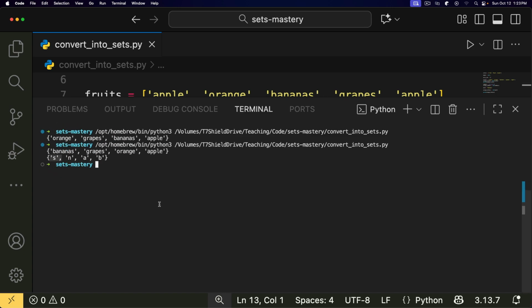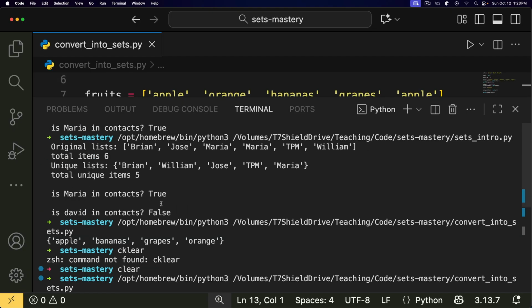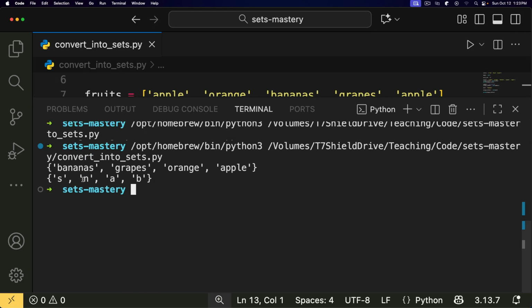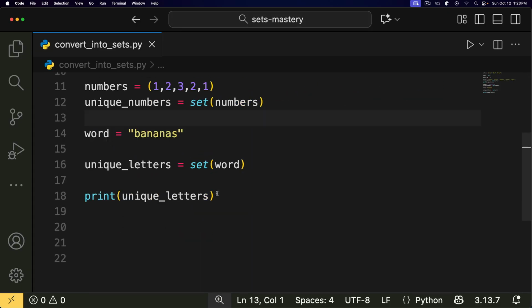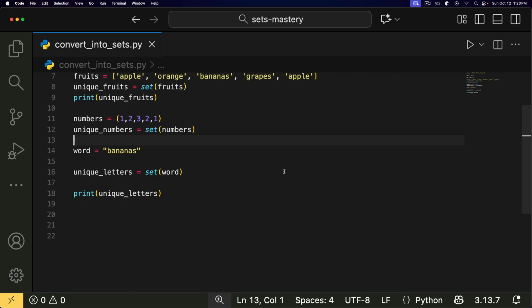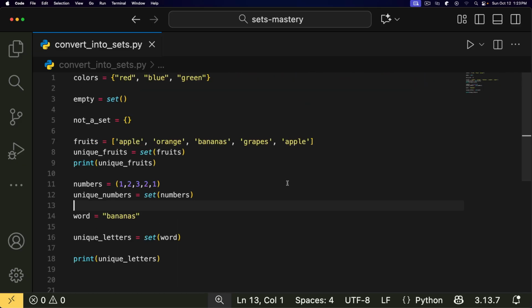This is actually not expanding like I wanted it to. There we go. That's weird. All right, S, N, A, B, right? Because the other ones are repeated. So it's going to give you a set of unique letters. Super cool, right? I love sets. I love using that, right?